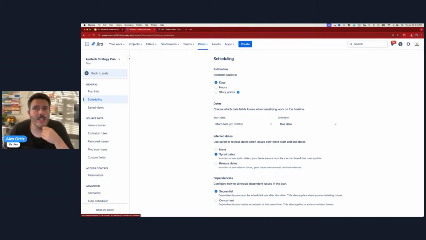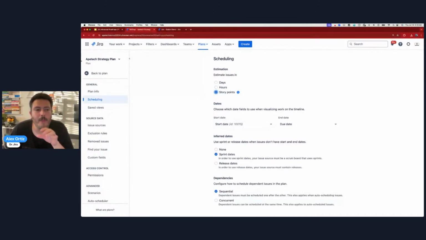And so unless you're using original estimate as your driver, which a lot of teams don't, or most teams are Scrum, they're using story points, you're going to want to come in here and check this checkbox.